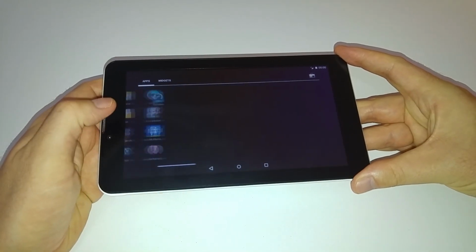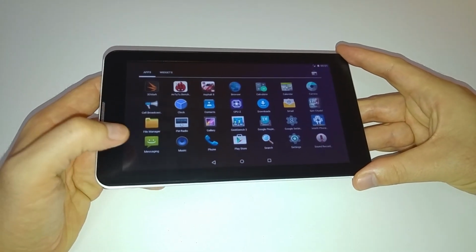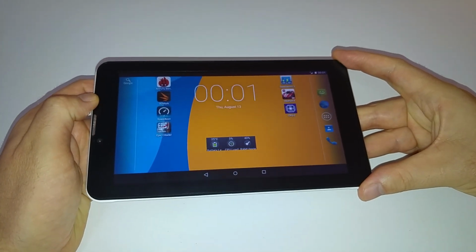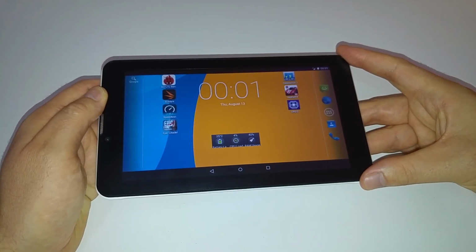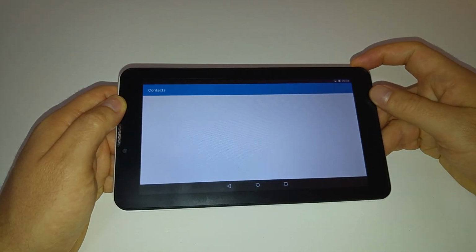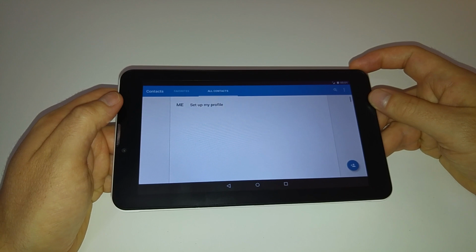I found overall that the ROM's been quite good. This is Android 5.1.1, so very recent version of Android at the time of recording this video here. And I haven't had too many hiccups or stutters. The occasional kind of one here and there, but overall performance it has definitely been better than the Teclast X70, which runs a slower GPU and slightly slower system on a chip.